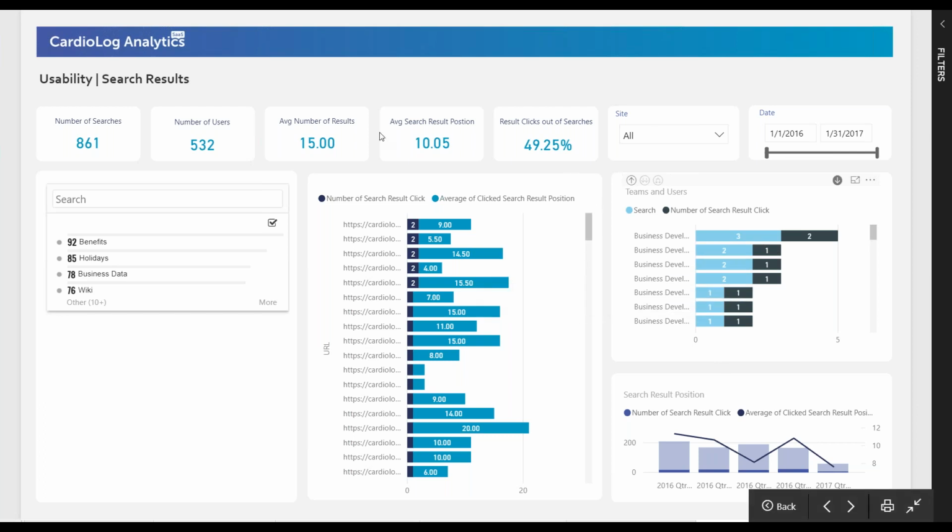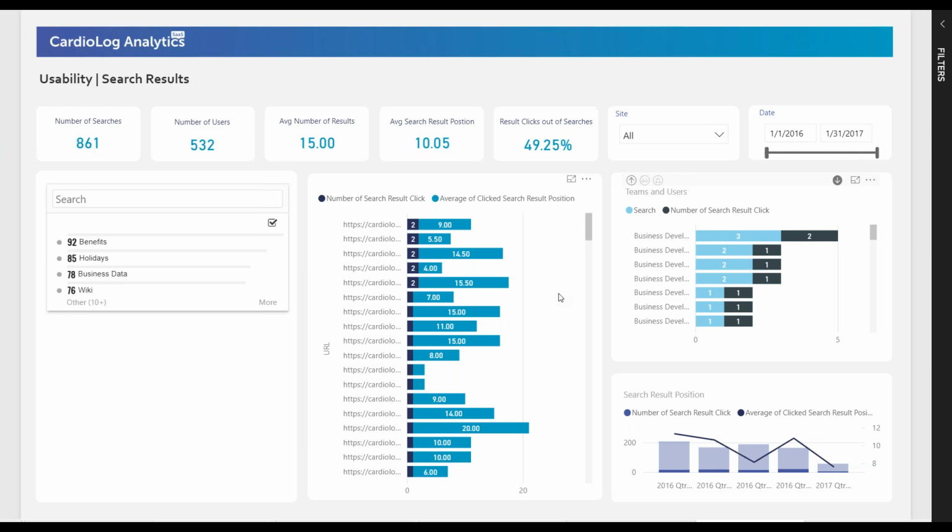Again, these are just 2 search results dashboards that we offer. However, we do have many other dashboards relating more to adoption, collaboration and engagement, as well as an overview dashboard where you can measure your adoption, your content, and your search all in one place.